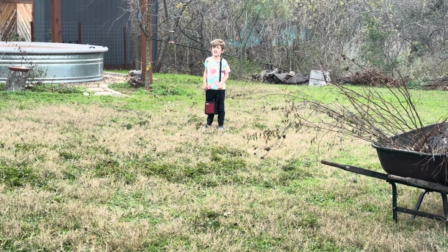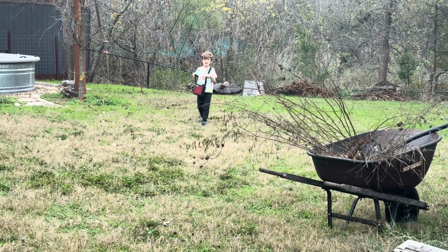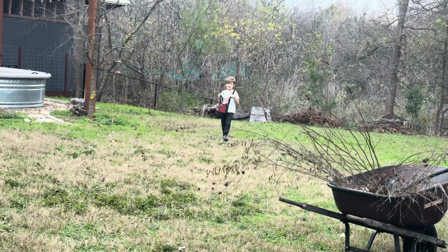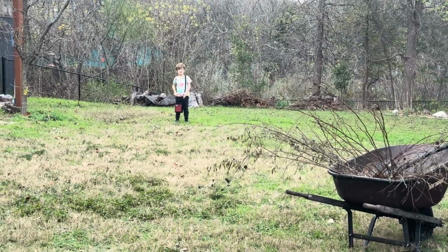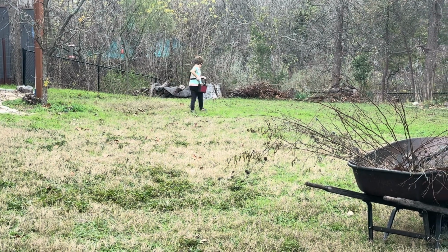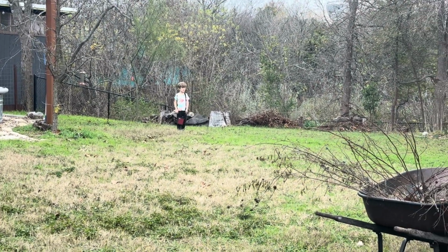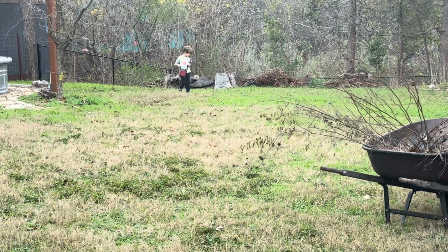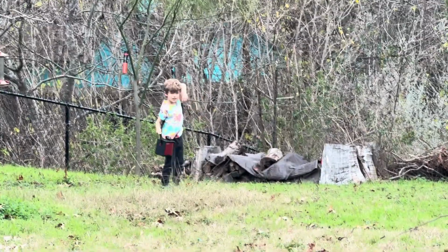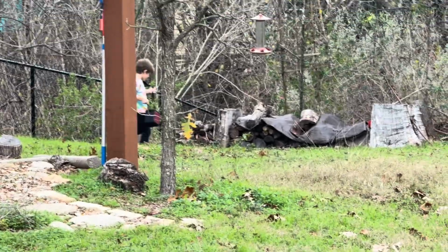All right, keep going, Henry. Head for the corner of the fence. The corner of the fence is 100 feet away from where I'm standing. Keep going. Doesn't help me play better. Keep going. All right, keep going, Henry, all the way to the corner of the fence. Keep going all the way to the fence.